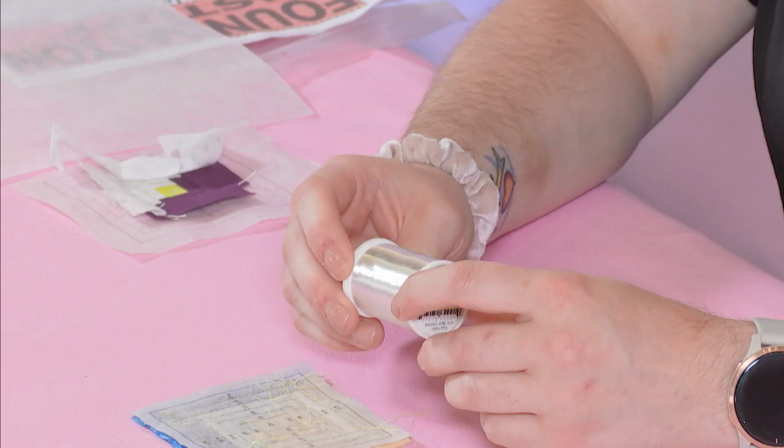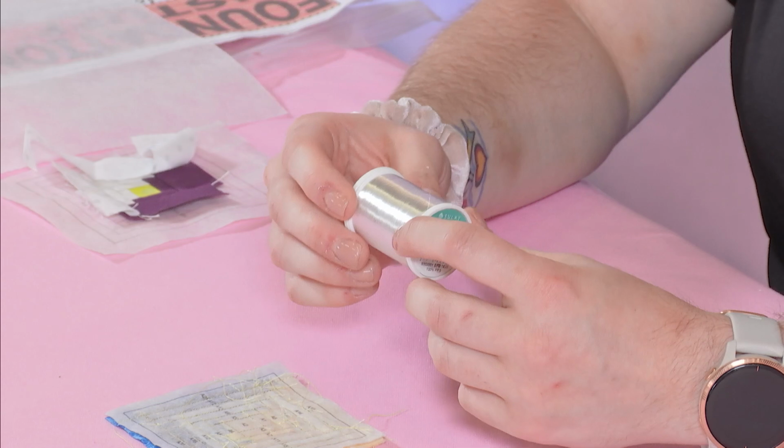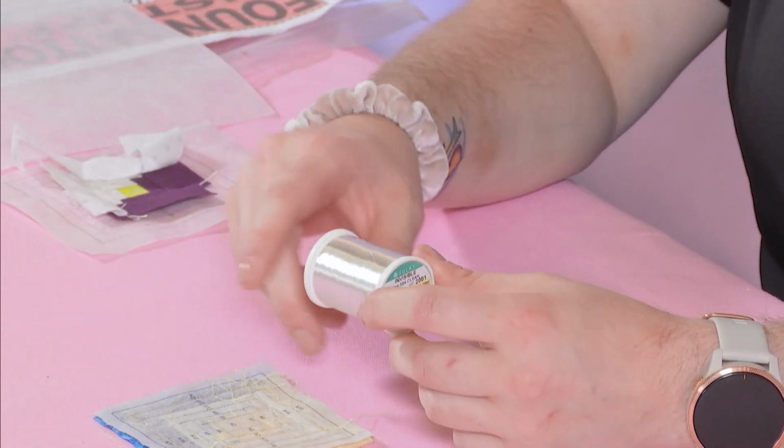Okay, and another product that I really like to use for piecing is invisible thread. It's super, super thin, and I always get polyester because the nylon will melt.